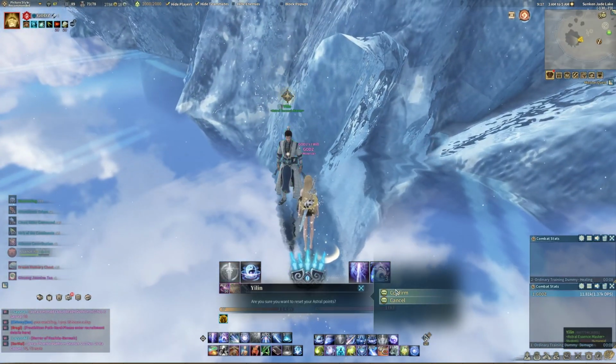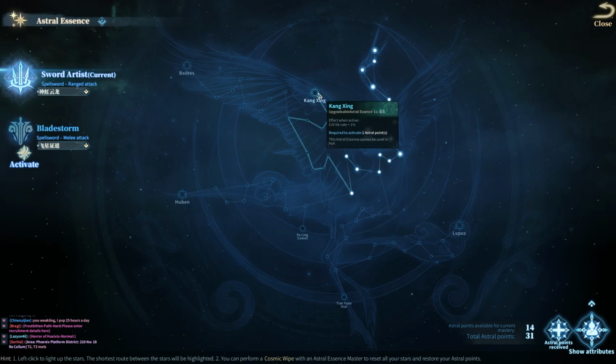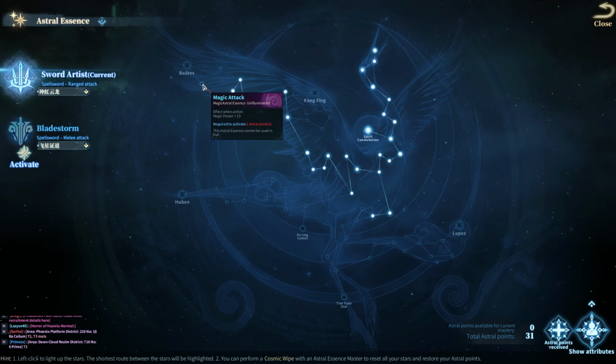Now there are 3 builds that I would recommend doing in this patch. The build that I'm going for is this build, and no matter which build you're doing, your build always starts like this and ends up on this split. Now the build I'm using is not going for Huben or Kanxing. I'm going for all the mini dolls that give you some extra stats, and it will look something like this. Now next patch, when you get 32 astral points, I will put 1 more into magic power.